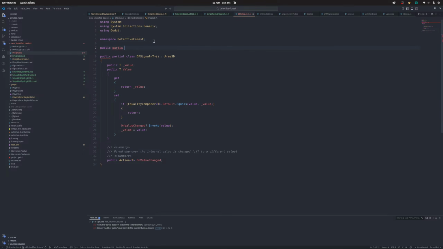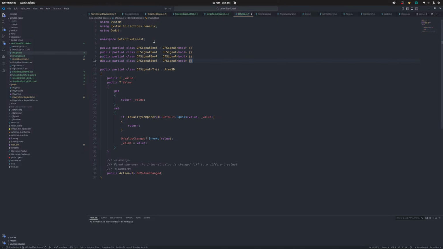We could say public partial class DFSignalBool, which inherits from DFSignal bool, right? And then I think that's actually... this is stupid, but I think it works.